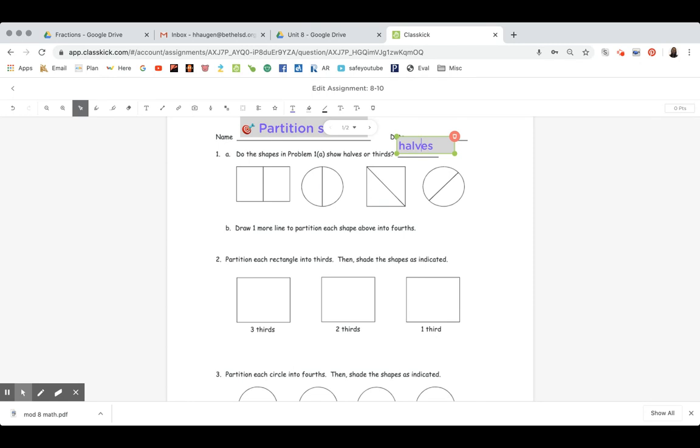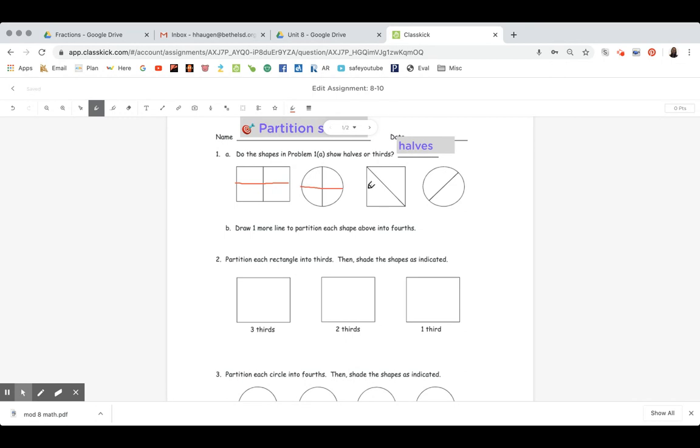So if they already have 2 equal parts, I need to draw one more line on every shape so they will have 4 equal parts. So if I draw, for example, one more line this way, I now have 4 equal parts. Same for this one. I'm drawing it the opposite way that they already did. So they have 4 equal parts. Now this isn't perfectly equal, I see, so I'm going to try it one more time. I'm going to try to get it as close to equal as I can. That is not a good start. One more try. Here we go.